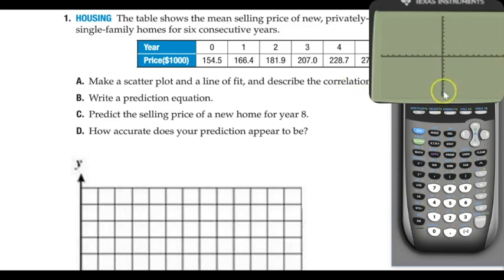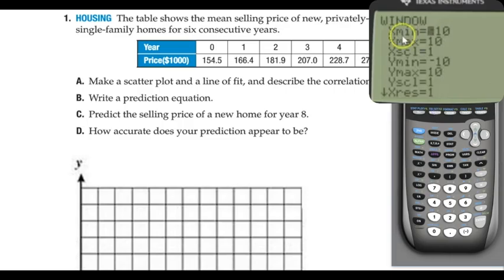Way one is fix our window. Right now my window says it's from negative 10 to 10 and negative 10 to 10 on my Y. With my window here, let's change my X. I want to go from 0 to 5. So I'm just going to go for my X min. That's the lowest X value you want. And the highest X value you want is 5. Scale is what you want to count, but I just always leave it 1.